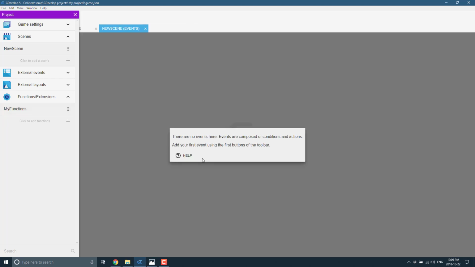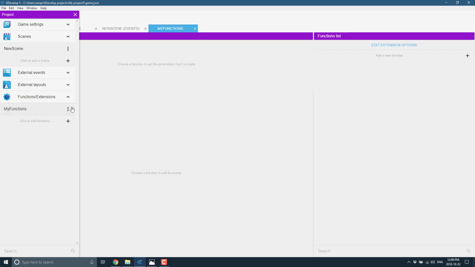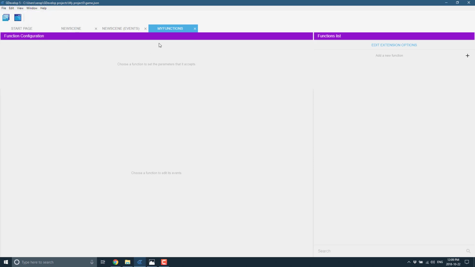So I've renamed it over there, and what I did intuitively when I first did this, it's like, oh, I just created my new functions collection, let's add a function to it, and that's not actually how it goes. So it's saying there are no events here. So now we're in the my functions guy. We'll close this down here. So this is where you create your collection of functions. This is basically an extension called my functions that I could share with someone else. So if this was drawing functions, I could have a bunch of compatible drawing functions over here.